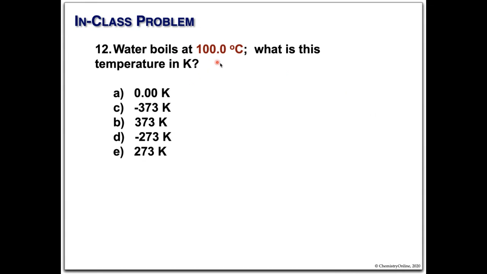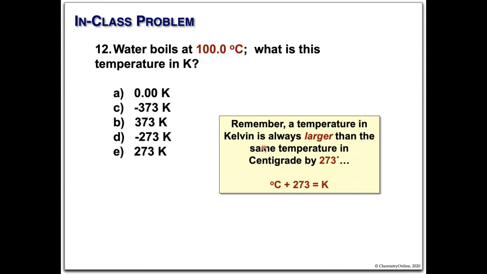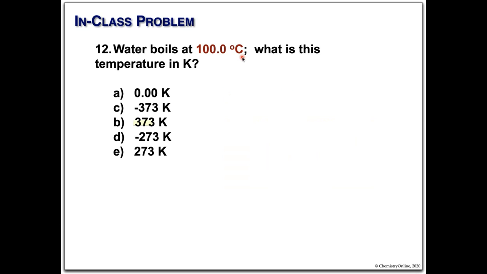But, all right, we have to be able to convert centigrade, which is what we typically measure, into Kelvin. To do that, we have a simple relationship. Centigrade plus 273 is Kelvin. So Kelvin is going to be centigrade plus 273. We're at 100 degrees centigrade. That's 373 Kelvin. Any questions?